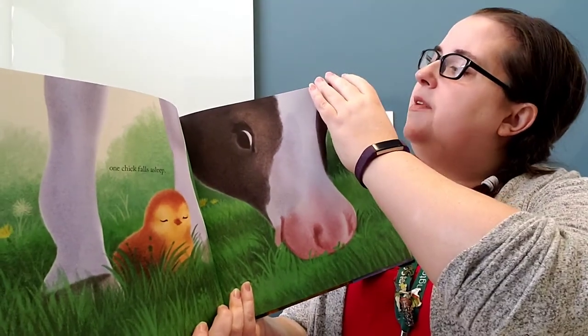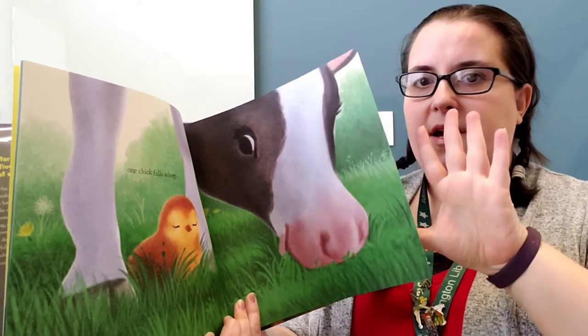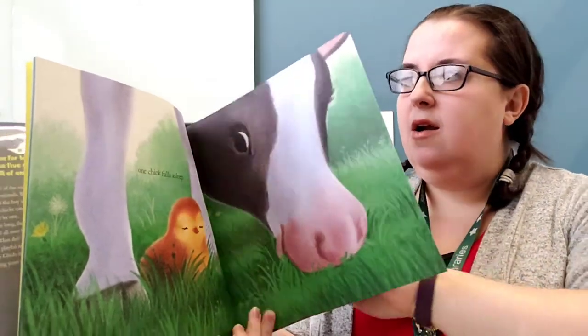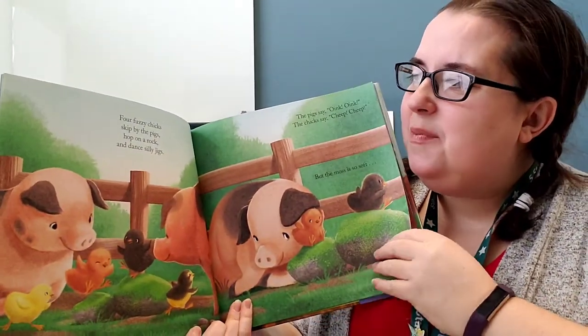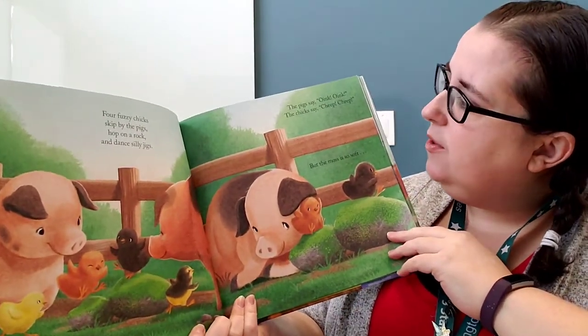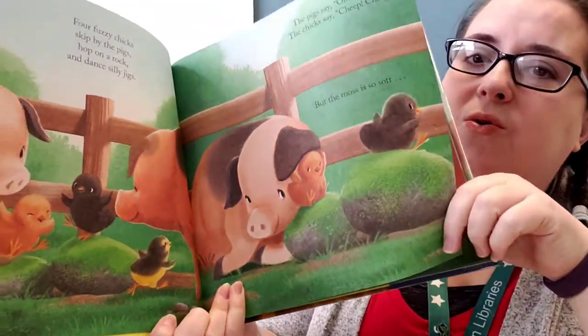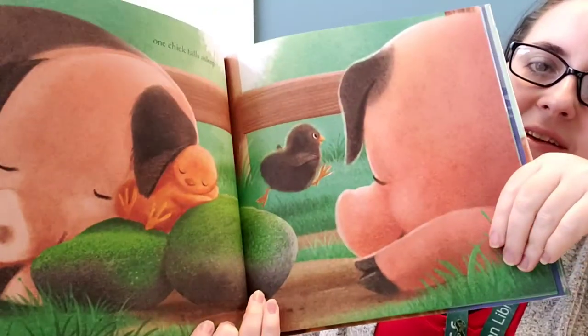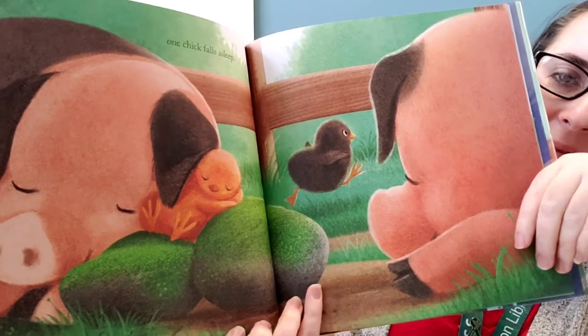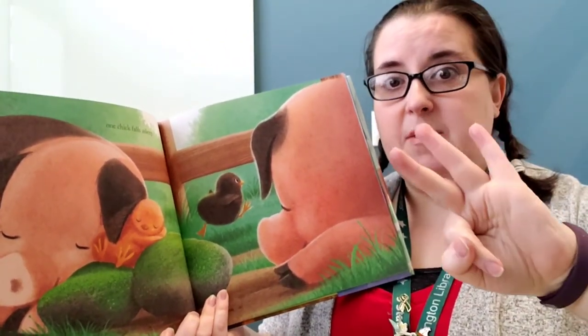So how many chicks do we have now if we had five and one fell asleep? Five and four. Four fuzzy chicks skip by the pigs, hop on a rock, and dance silly jigs. The pigs say oink oink, the chicks say cheep cheep, but the moss is so soft. One chick falls asleep. All right, we had five and now we have two of them are asleep. How many do we have left?